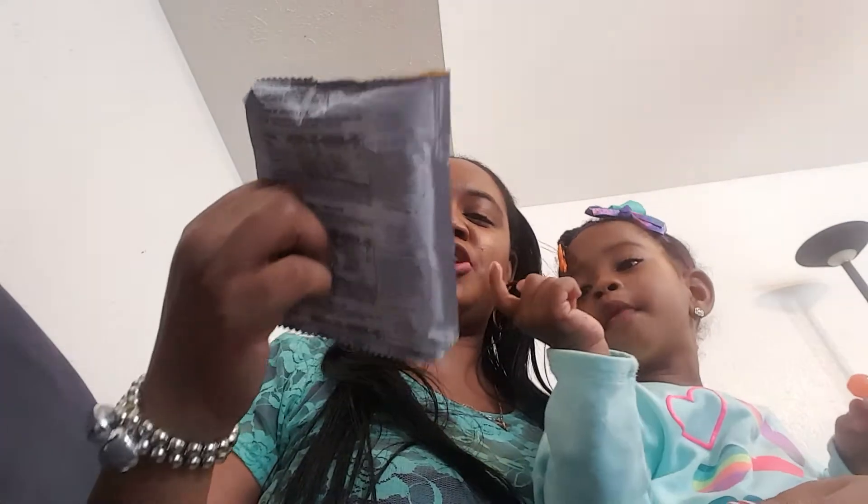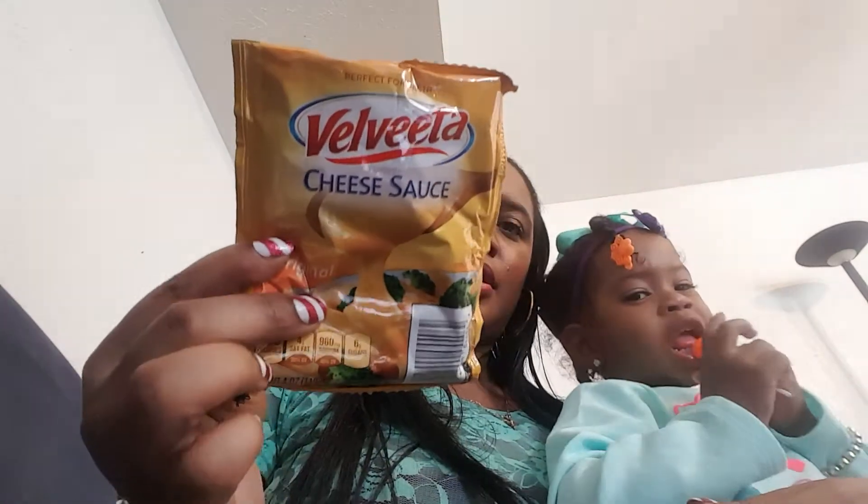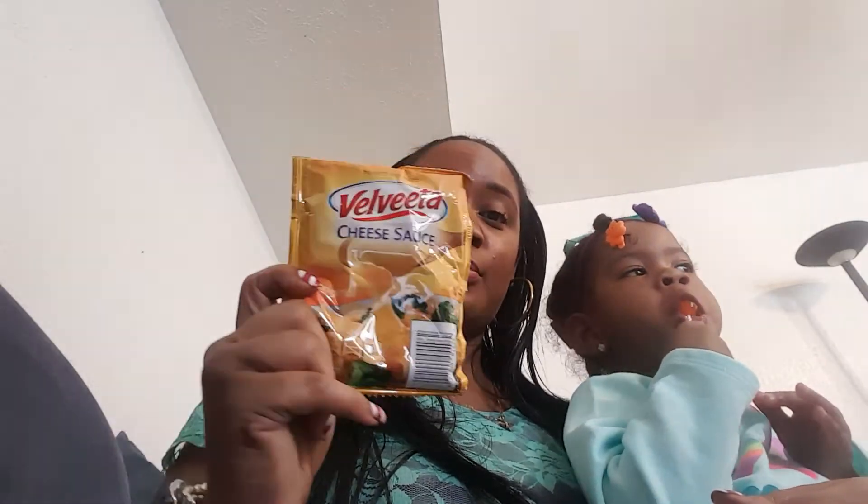I picked up some more of this Bavita cheese, original. Let me tell y'all — I price checked to see how much it was in the store, and in the store it comes with three in the box for about $3.94. So it's cheaper just to get these from Dollar Tree for a dollar each, because only three come in the box at the store.